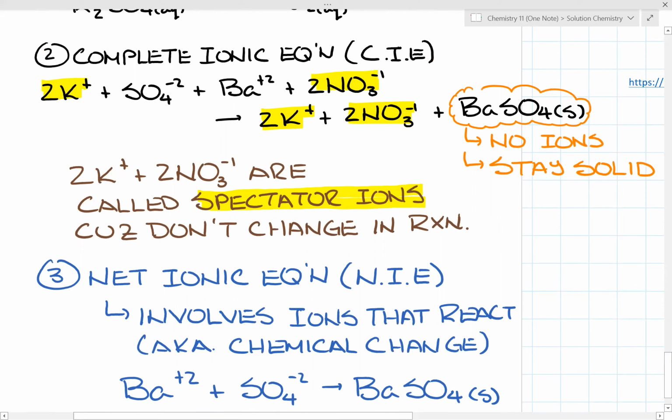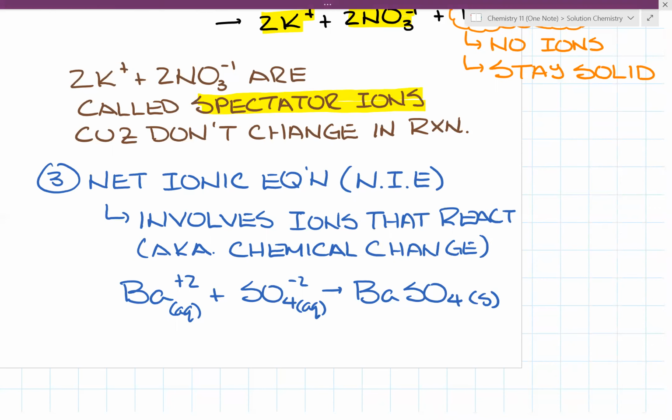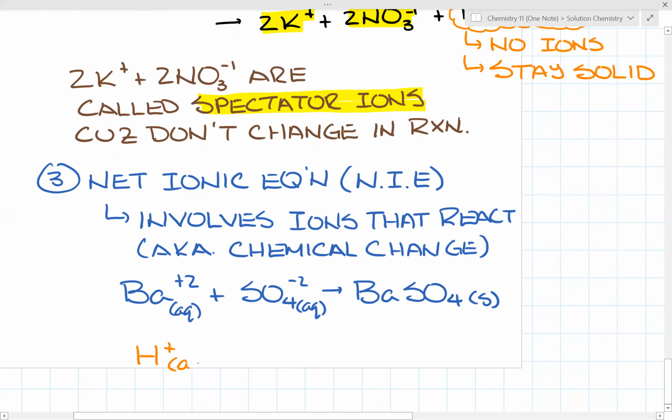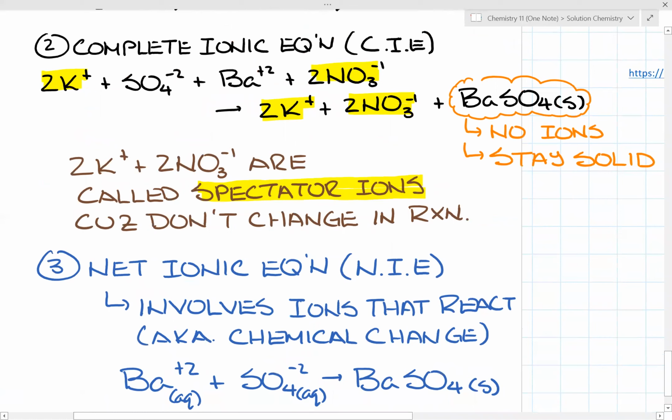Now, a couple of things about the net ionic equation. For chemistry 11 only, you have ions in solution. I forgot to put that here. So you have aq, aq, and they form a solid. But in reality, you could have ions in solution forming a pure liquid, an example being water. You have H+ (aq) and OH- (aq) giving you water as a liquid. That would also be a net ionic equation because you're representing the ions undergoing a chemical change. But in chemistry 11, all you need to focus on is the ions that form a solid.